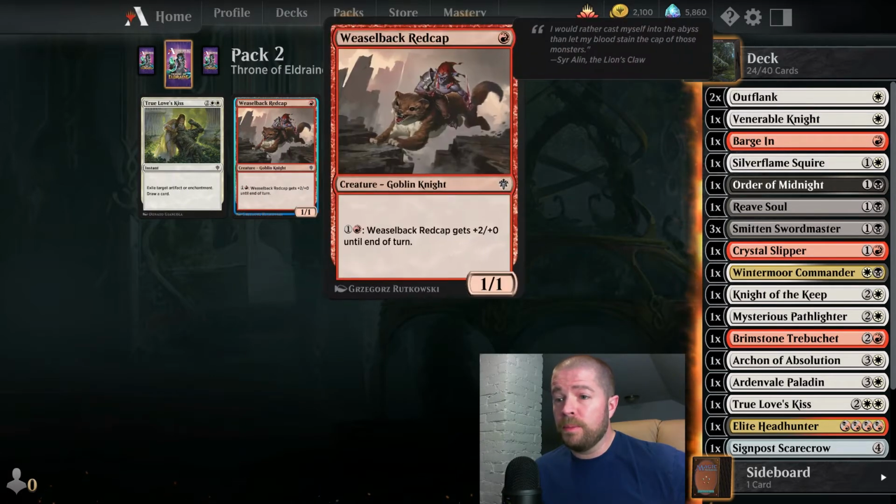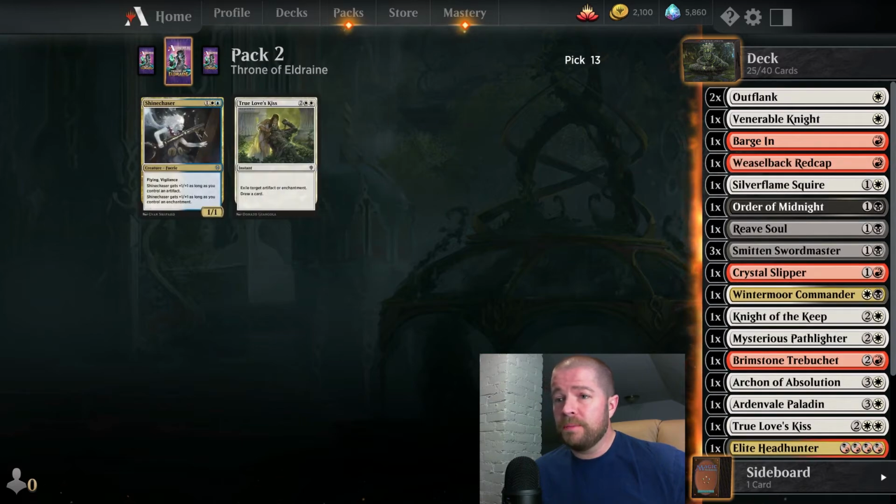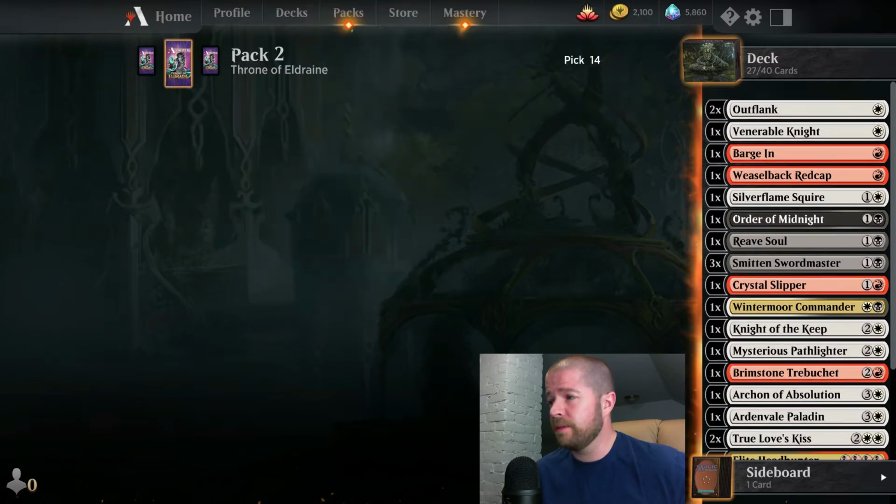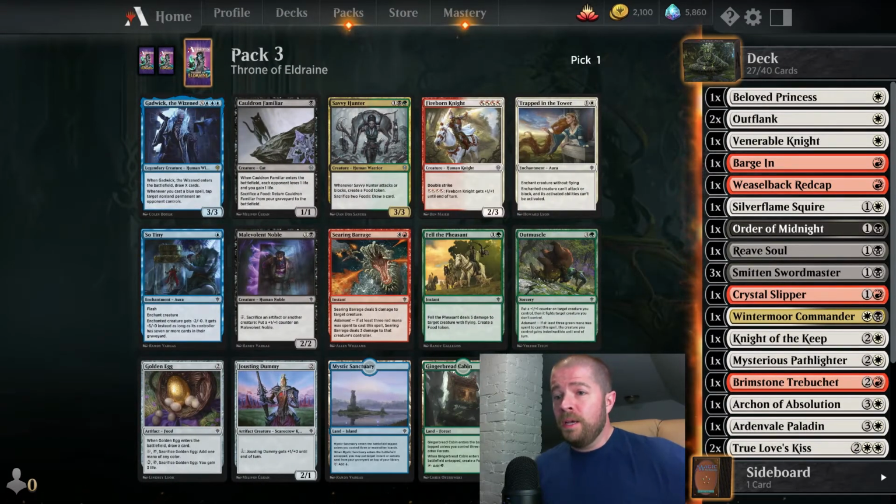And here we've got a Weaselback Redcap. That's pretty good. 1-drop Knight. Sweet. And we've already got two. No, we've got one True Love's Kiss. So I'll take the second one. Definitely not going to play two. Hey, and there's a Beloved Princess. Not bad. Oh, pack 3.